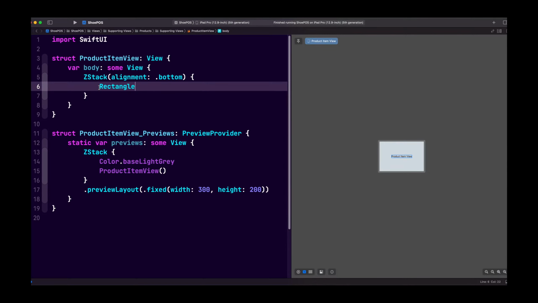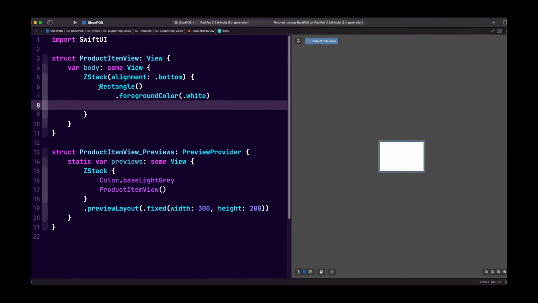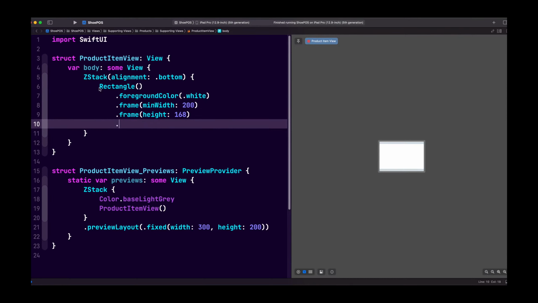So we're going to say rectangle, and we're going to do foreground color dot white. Then we're going to do a frame min width of 200. And we're going to say the frame height is going to be 168. And then finally, the corner radius is going to be 10.